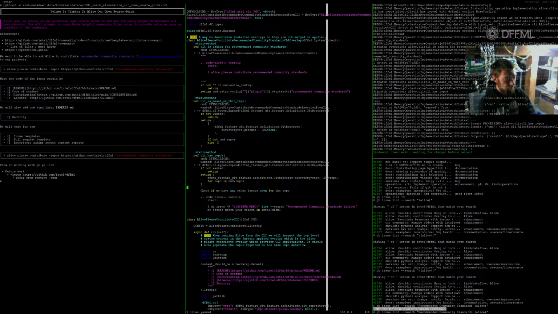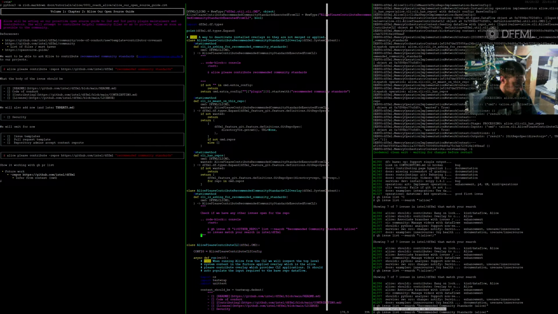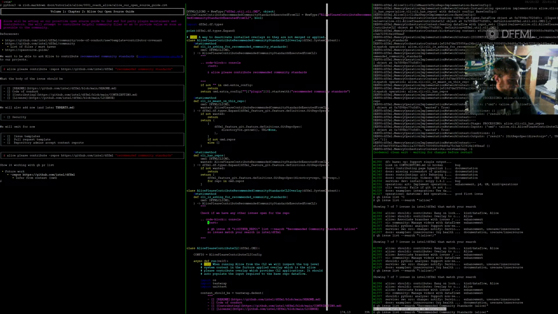I'm splitting it out now. I know I wasn't supposed to do that, but I'm doing it. So: please contribute recommended community standards, GitHub issue overlay.